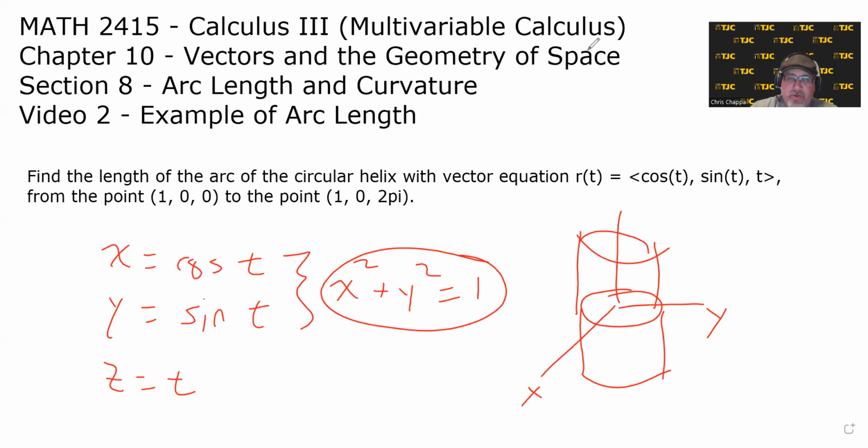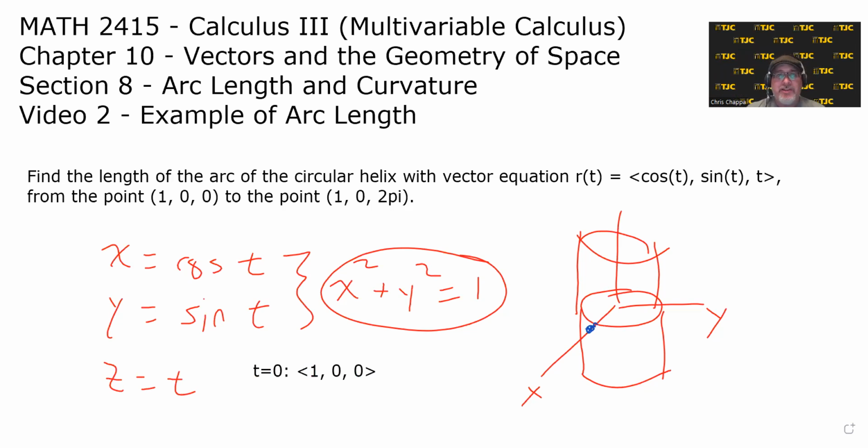parametric equations. So for example, if t equals 0, then we get cosine of 0, which is 1. Let's try that again. How about we type it? What a novel idea. We put t equals 0, we get cosine of 0, which is 1, sine of 0, which is 0, and then the z component is just whatever t is, which is 0. So this curve is going to start at (1, 0, 0), which will be out here, where it intersects the positive x-axis. And as we move upward, we go around the circle, but we're also elevating.